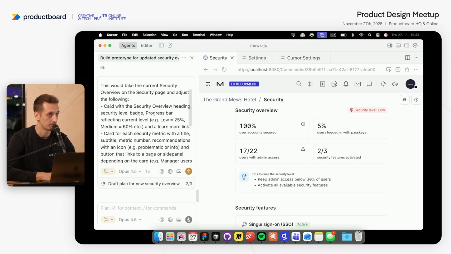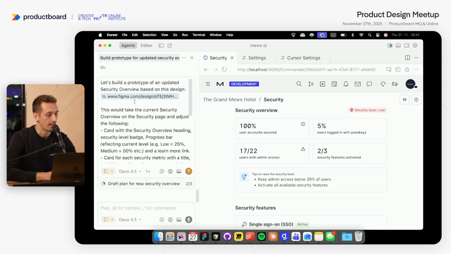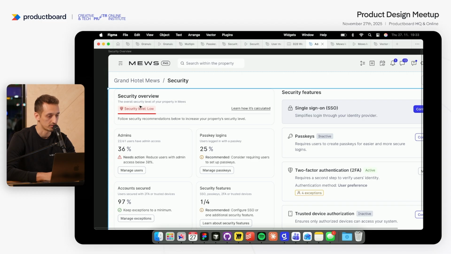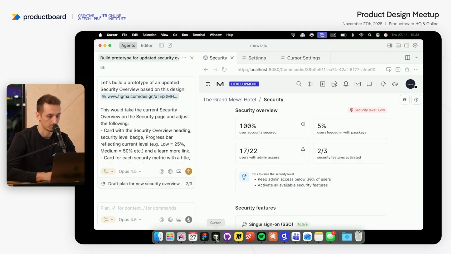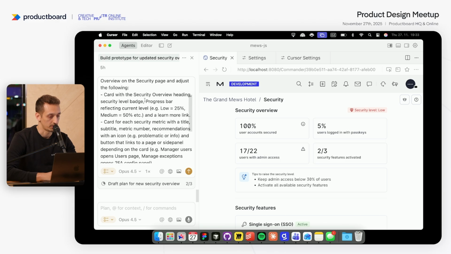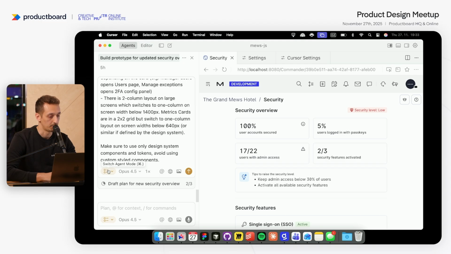The great thing about MCPs is that when Cursor goes and looks at that design, it can see the file structure. It literally sees all the frames and all the components that I'm using here, and it can reference them and knows that there's a card component used here, so I need to go into the design system and use the React component that's called card, etc. So I'm basically just giving it a little more context on top of the design itself. And I'm using the plan mode, as Patrick pointed out earlier, so that Cursor comes back to me with a plan on how it's going to implement the design that I want.